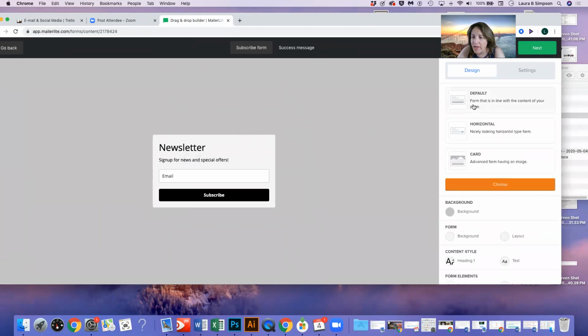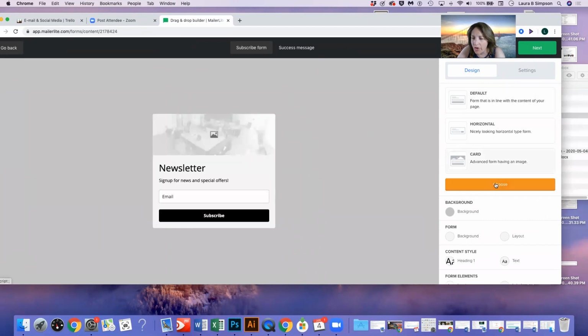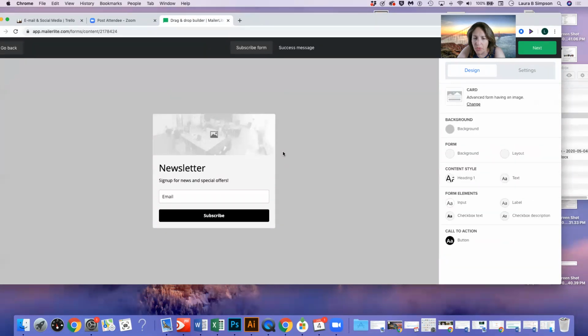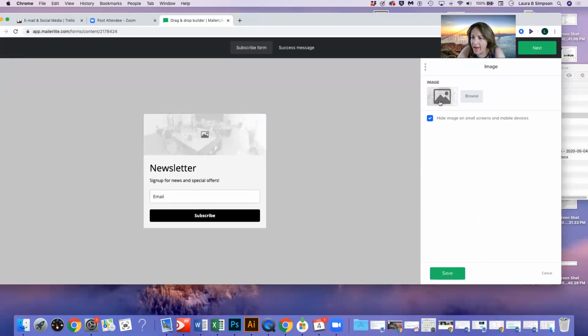So go here, hit change, and make sure that you create a card that will allow you to put in a picture. I have selected a picture, that was day 4's work. And please know that when you do this and you change your mind on your picture, it's not that hard to go in here, change the picture, and then put it on your website with the new picture.